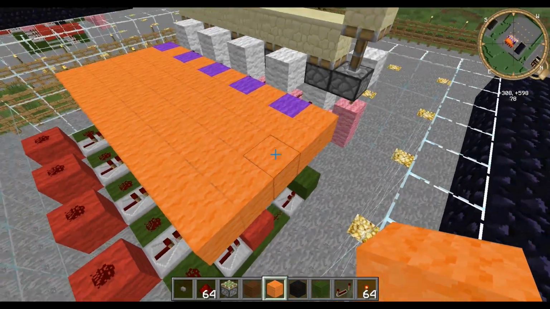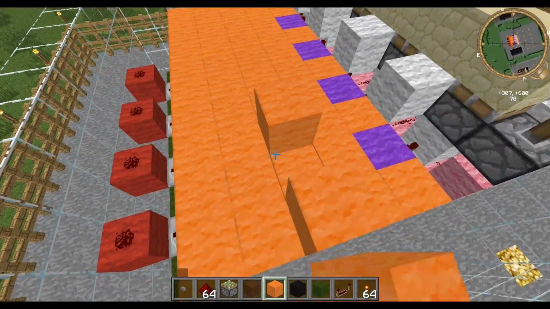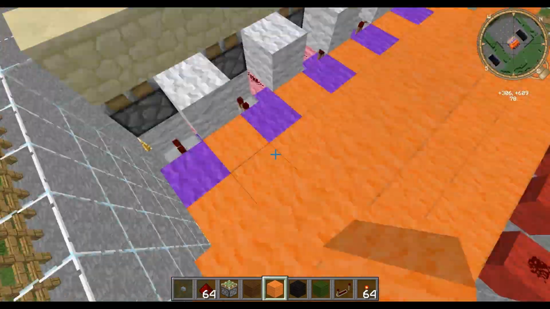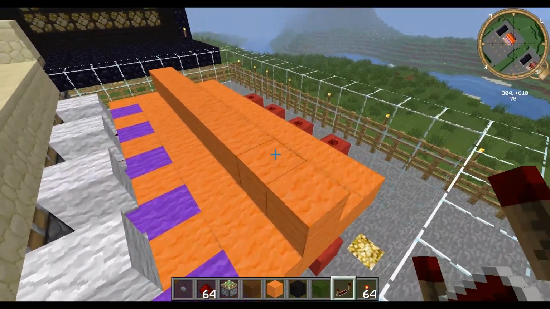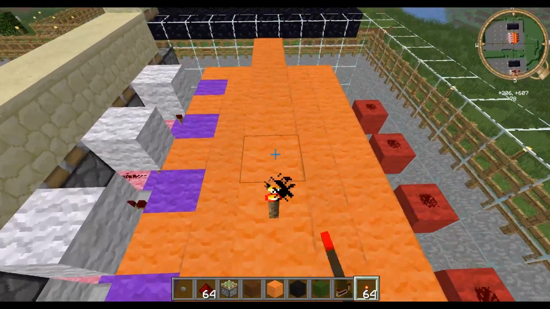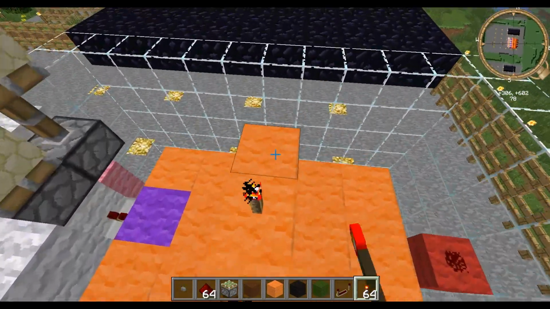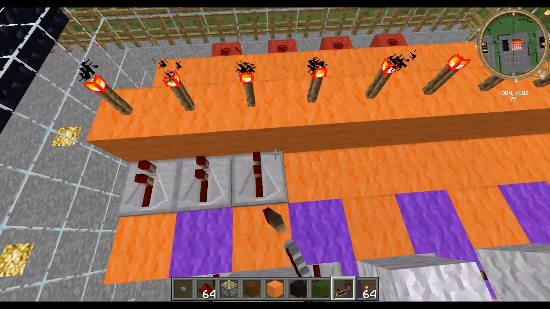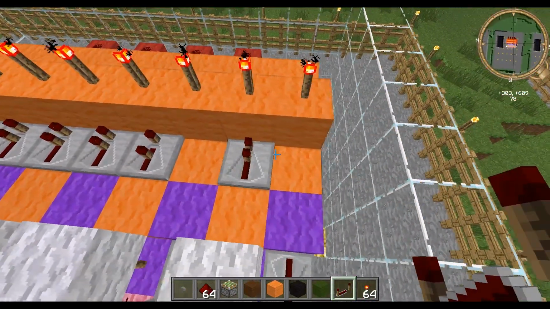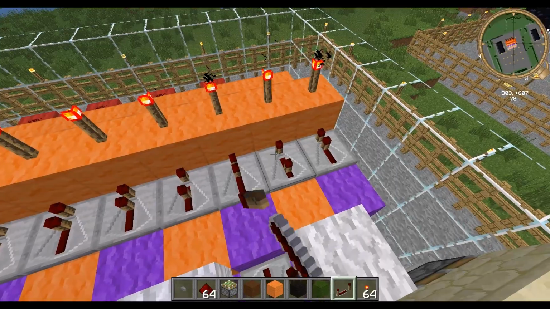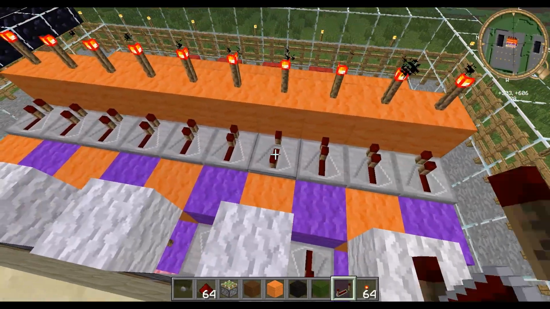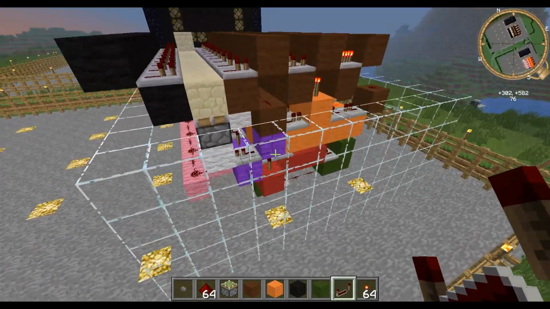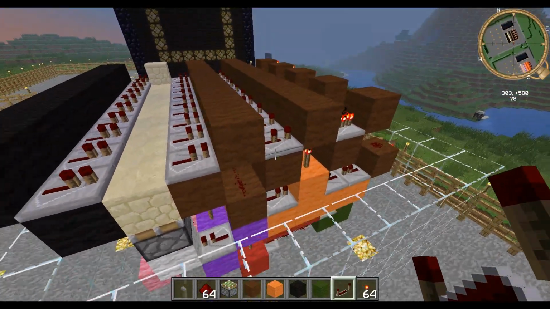And there we go. And now, over the center of this, we're going to run a center channel. This is going to be where the center redstone torch for the RS NOR latch is going to sit. So we're going to go ahead and put those there. And then we're going to run some repeaters into here. Don't think these get the delay. The one that does get the delay is that one there.